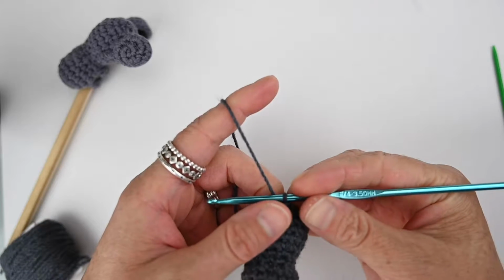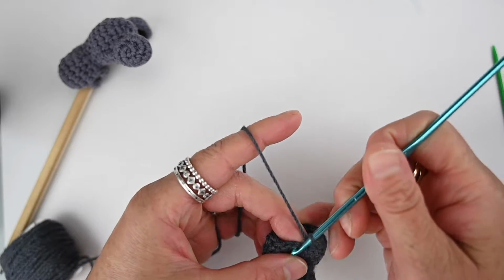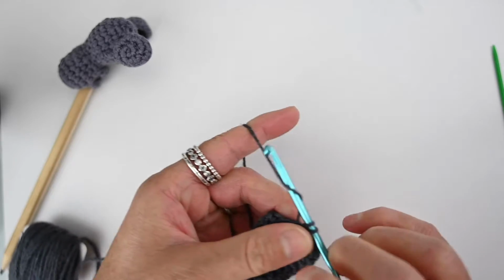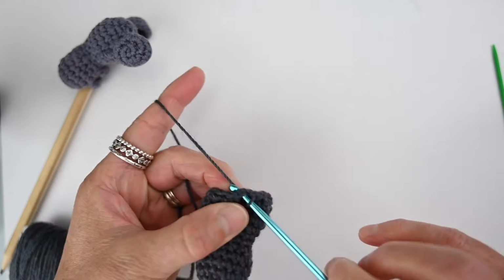Okay, we're on to round 15, which is 1 single crochet into every stitch around for 12 stitches. So 1, 2, you can put your stitch marker back in.